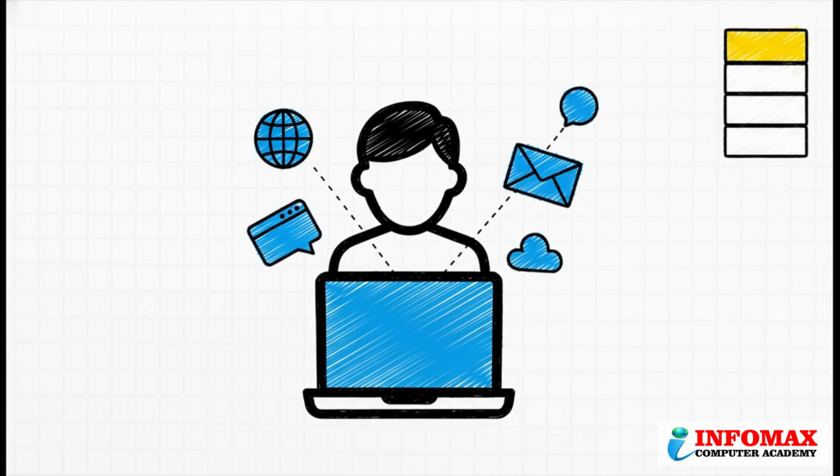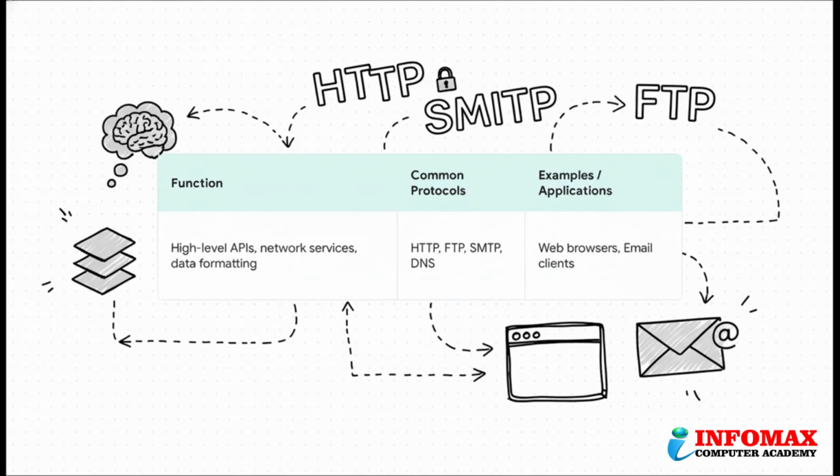So our journey starts right at the top, with layer 4, the application layer. This is the one we all interact with every single day, even if we don't realize it. Okay, so this is where your actions and the data itself connect. When you open your web browser, your computer is using what's called the Hypertext Transfer Protocol, or HTTP. Sending an email, that's the Simple Mail Transfer Protocol, or SMTP. These are all what we call high-level APIs, which is really just a fancy way of saying they give our apps a standard way to talk to the network without needing to know all the messy, low-level details. Basically, this layer turns what you want to do into actual data.